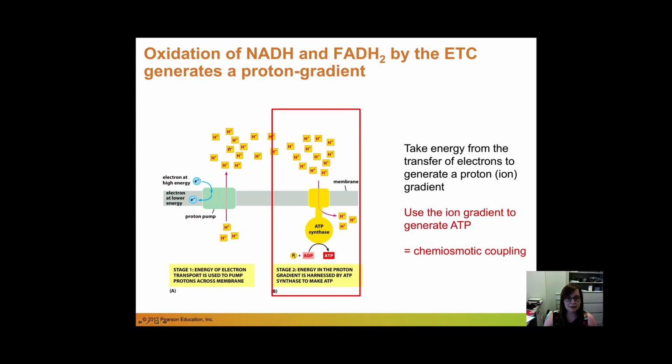This idea that protons will flow down their concentration gradient because there's a concentration gradient established, and then that will generate the ATP, that specific part of the process is called chemiosmotic coupling. And because it actually generates a physical force, it's often referred to as proton motive force. So if you're getting a little bit confused in the definitions of what oxidative phosphorylation is relative to chemiosmotic coupling or proton motive force, here are those definitions for you.